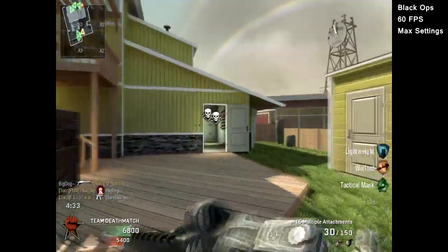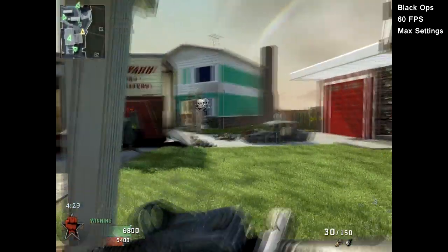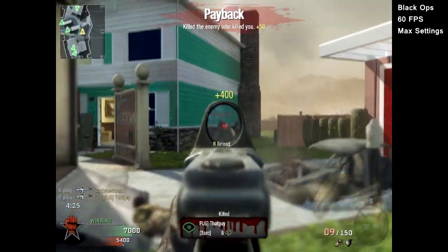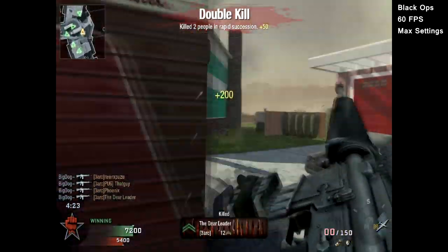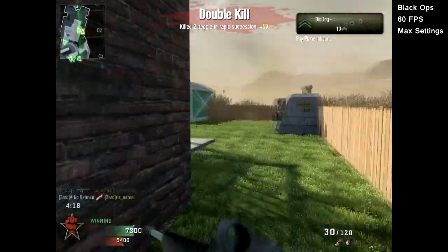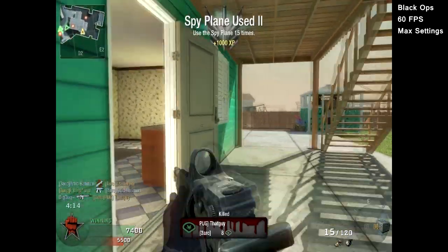In the top right corner of each video, and it'll switch when each game changes, it'll be in one of the corners, it shows the name of the game, the frames per second that I was running it at, and the settings. For Black Ops, I don't have any more recent game than Black Ops, just because I switched to console when I couldn't run anything on my old setup.